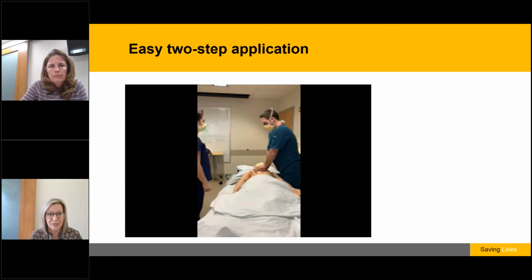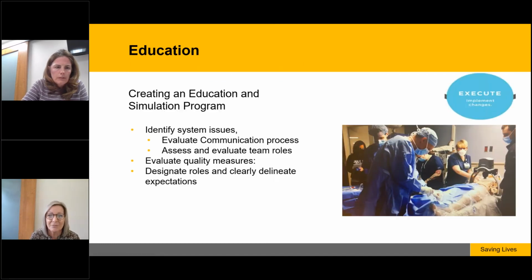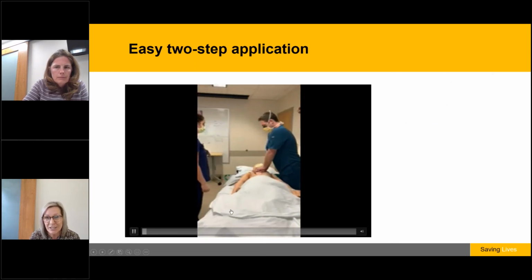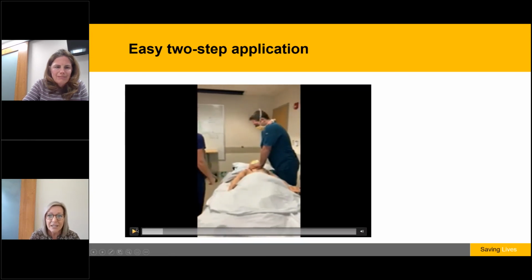So next we're going to show you this little two-step process that we have and how this came to be. Tammy, if you want to hold on just a second. I had a friend in EMS that sent me a video of the Alaska Fire Department and this process that they developed with placing the mechanical CPR device. In the way that they did it, they quickly lifted these patients, got the backboard underneath them, continued CPR, and then hooked up the device.